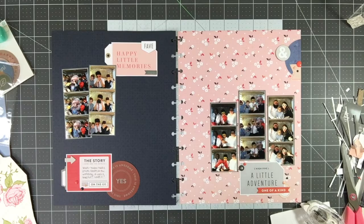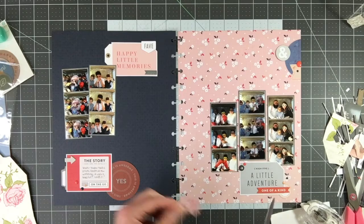Okay, I've got the layout pretty much together here. Again, I'm just looking for a couple more things to embellish with. I felt like the layout was still a little too simple, so I found a scrap piece of paper. I've used this paper many times. I think it's an Echo Park piece of paper from years ago. It was a collection pack I bought at Hobby Lobby, I think.